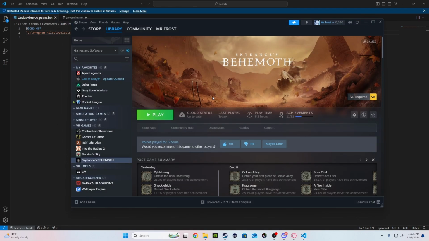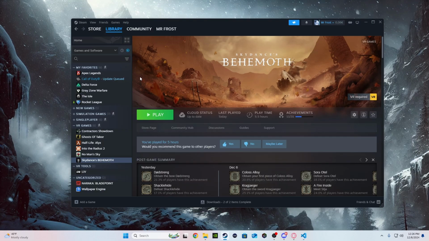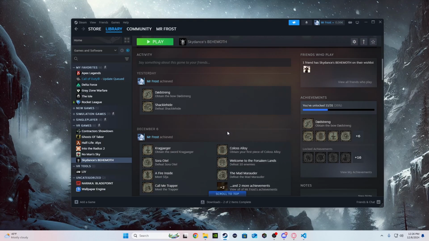And I'm using Virtual Desktop because Virtual Desktop is just better. But yeah, that's it, guys. That technically is the way to go. Now, I will also look into how we can maybe do some stuff with SteamVR. Because that is the one I'm mostly using now. And yeah, it's just, I don't know. In that case, Oculus is way better.